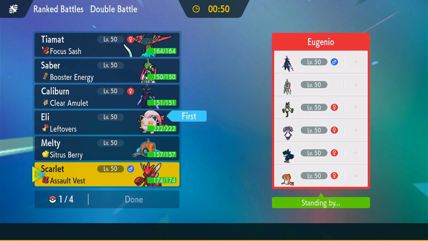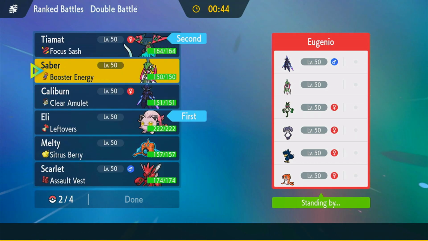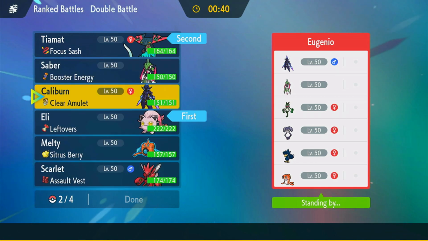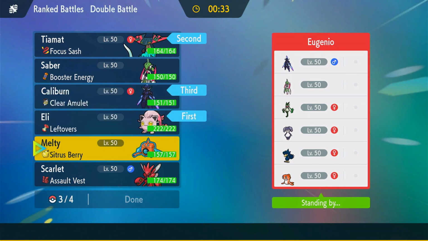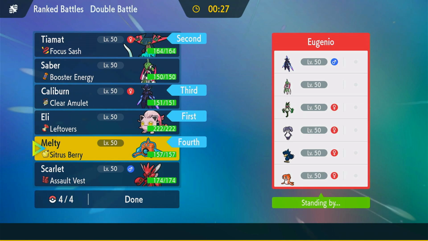I also like bringing Ceruledge in this position, as I'll be able to be immune to the fire moves from their Ceruledge. I can threaten their Meowscarada, and I think it's just in general a pretty decent mon. I also want to bring my own Iron Valiant versus this team, as it's able to hit their Iron Valiant, their Meowscarada, and their Tatsugiri and Murkrow super effectively.